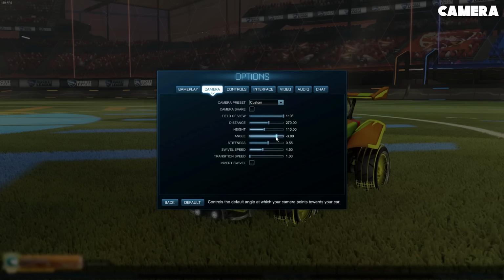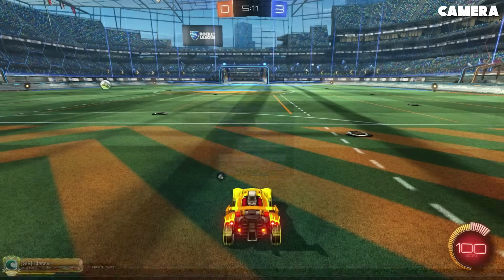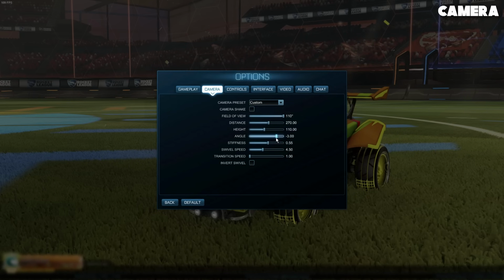I changed a lot of my settings here and there, but I pretty much never changed the camera height. Camera angle changes the angle at which you see your car. Increasing it makes so you see more of what's in front of your car, while decreasing it makes so that you see more of the ground. I mostly keep my angle at -3, however sometimes when I'm playing a lot of ones I like to change it to maybe -4, just so that I can see a little bit more of what's behind the ball.